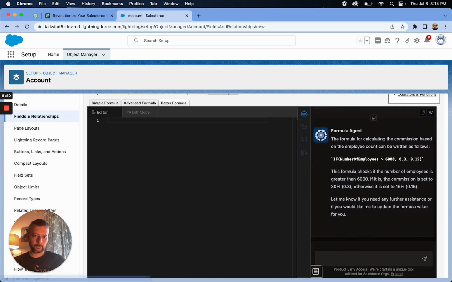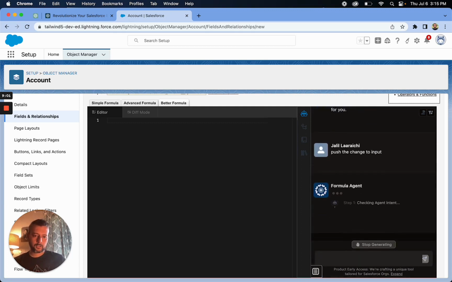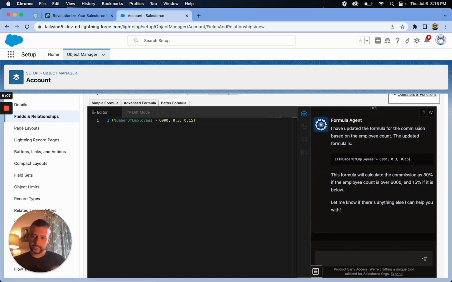There you go. It's able to create the formula, explain what it is, but we don't see it on the left side. So you can just ask it, push the change to the input. There you go. So just by asking it to create the formula, explain what we need, we can see the formula here.